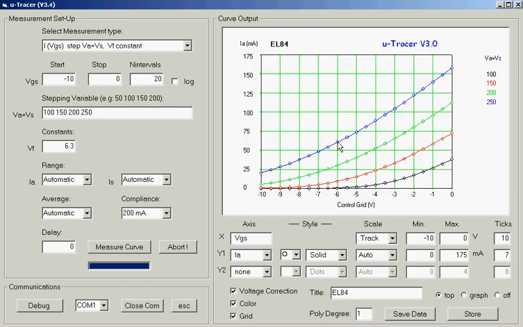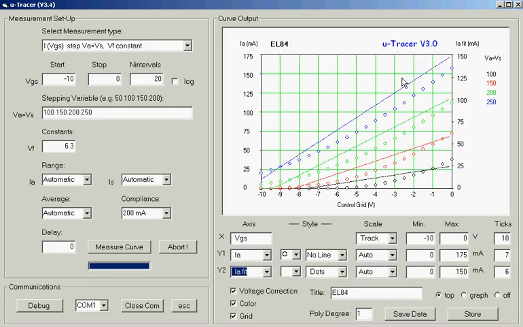Therefore I've chosen a slightly different approach here, and that is to first fit a polynomial through the data points and then to analytically differentiate that polynomial. So the first step is to fit the polynomial. To show how that is done, we first switch off the line here so that we only have the markers showing the data points, and now let's switch on the right axis the anode current fit.